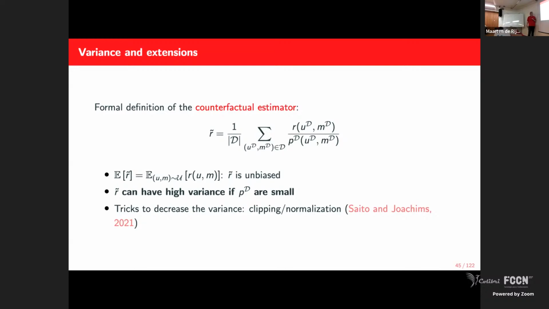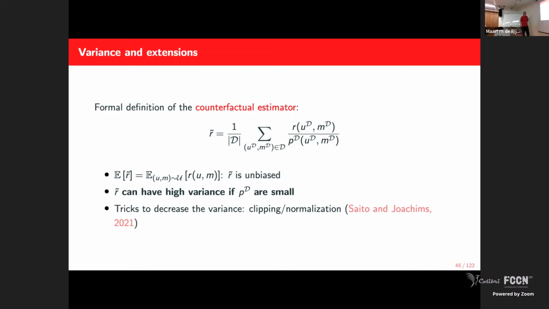Now, this is unbiased, but it could have really high variance, because what if there's an item that's super rare that we've only seen once or twice, and others we've seen thousands or even millions of times. For these super rare instances, this value will be extremely small, so we divide by it, and so this really blows up. The variance is quite substantial with these counterfactual estimators.